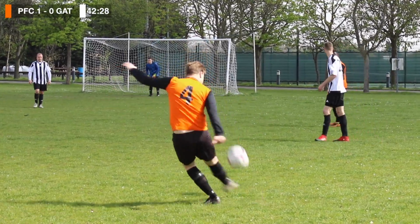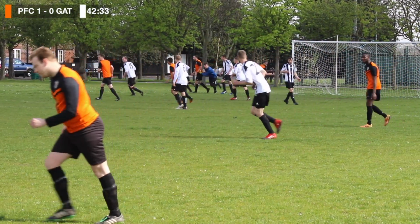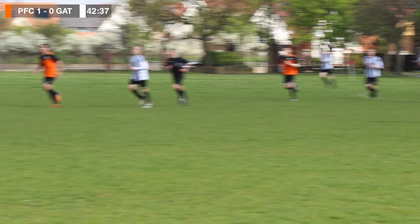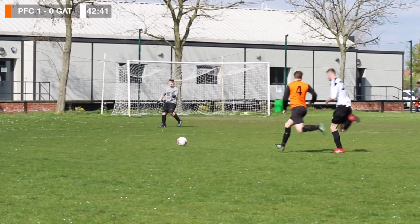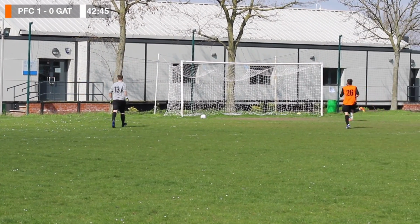Here's Graham with the delivery now, and it's headed towards that back post, but that's an easy one in the end for the keeper. No one able to get onto it. The keeper immediately sends Gateway on the counter here as he throws it up towards number 10. Nice little flick from him here, and number 20 is bearing down on Graham, and he's got ahead of him as well as he pokes the ball past Frank, who's in no man's land here.